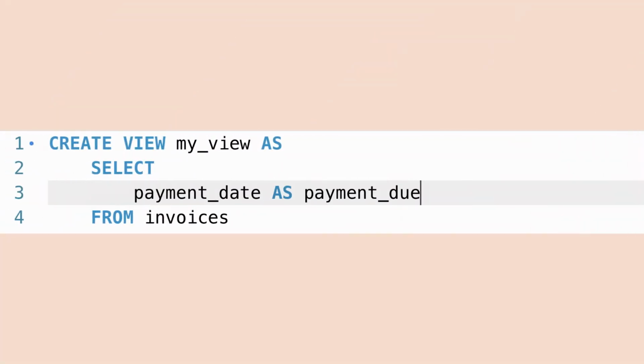Now, if we decide to make any changes to the underlying table, that is the invoices table, we can simply modify our view code and use an alias for the changed columns to bring back their old name. Or if we move one of these columns to a different table, we can join the invoices table with that table and bring back that column. With this design, the only place we need to change is the view.